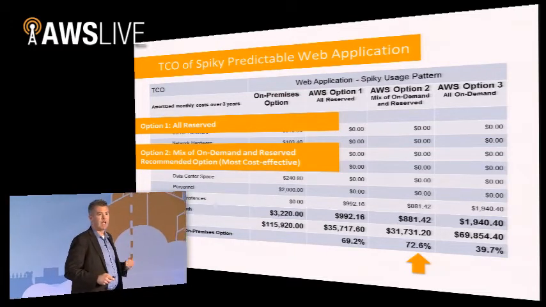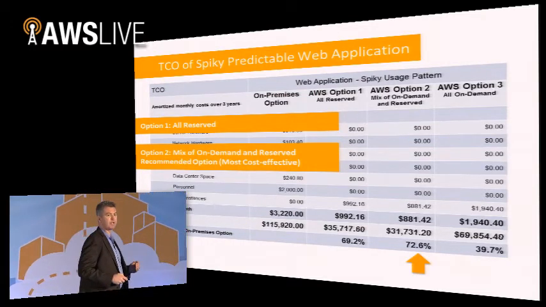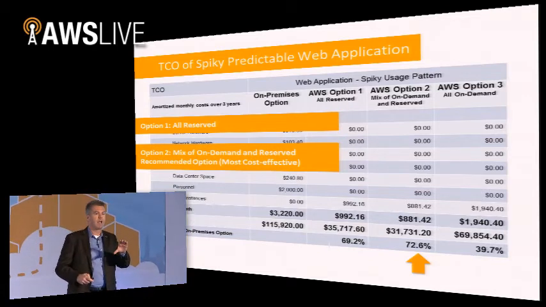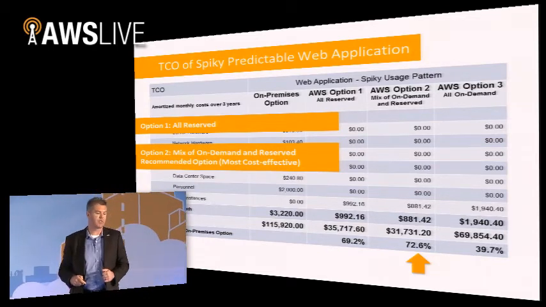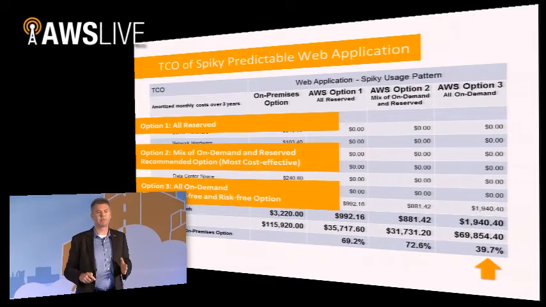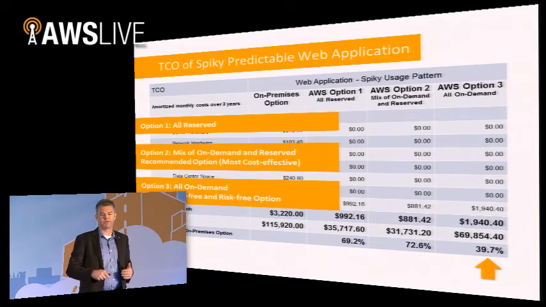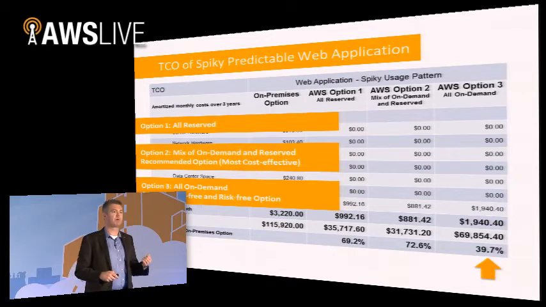In this case, heavy reserved instances, heavy utilization, used for the baseline product, and then on-demand for the spike loads, flexibly changing them when you need them and when you don't. So that gives you some idea of a different option applying to a different usage pattern. Now let's talk about the third usage pattern.